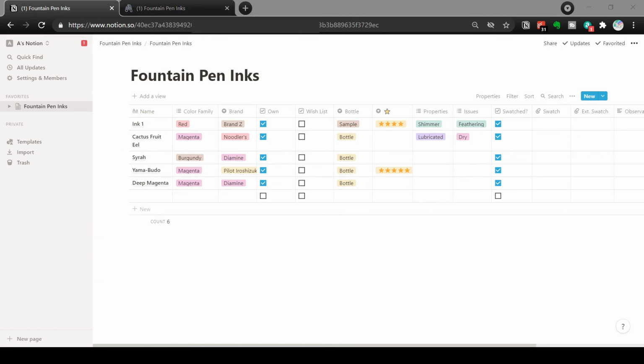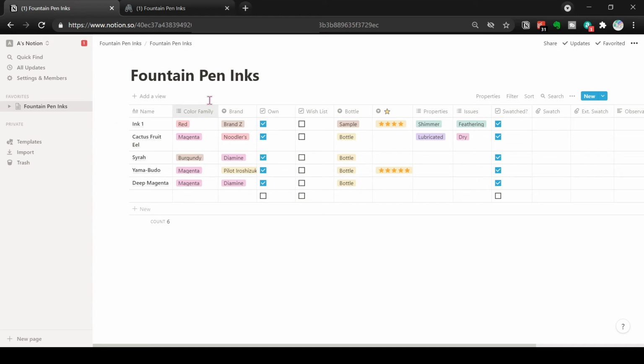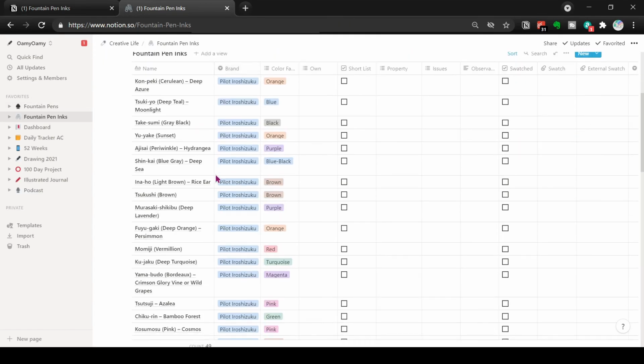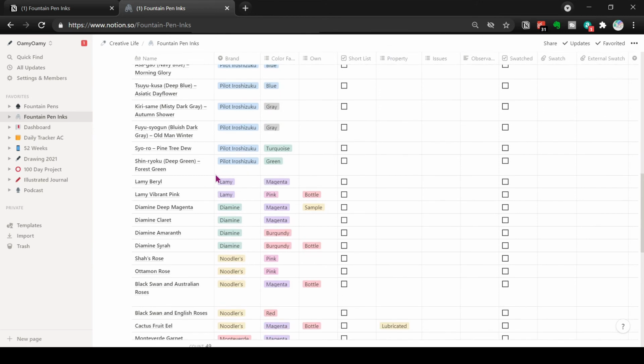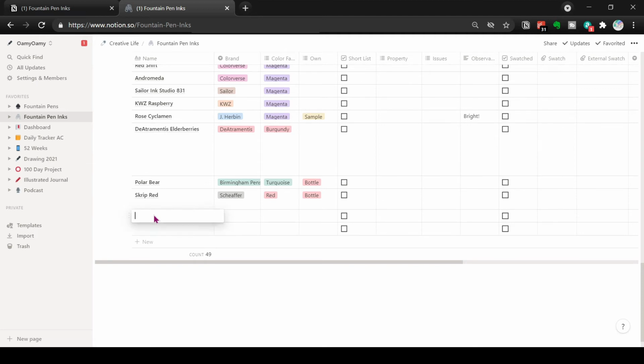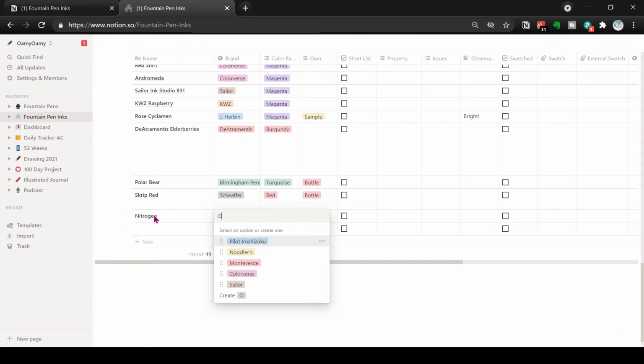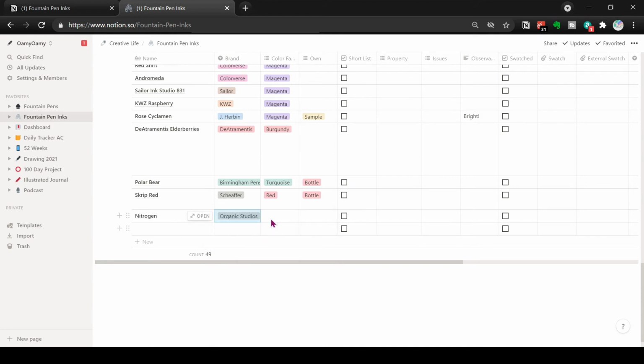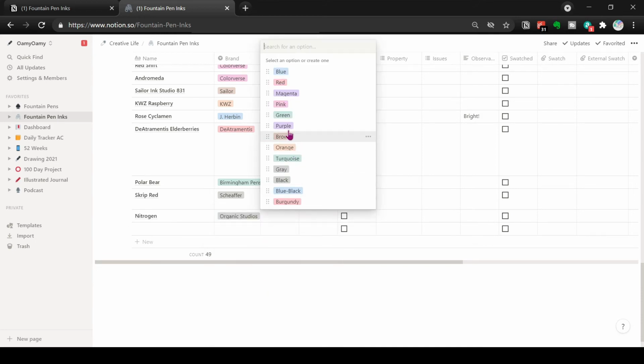And that's basically how you can do it. You can set your own database up this way. Mine, I have a bunch more inks in here, but definitely not all the ones that I want to put in here. If I wanted to add some more, for example, from a top 10 list, these are inks I don't have, so I might want to add Nitrogen, which is an Organic Studios, and I don't even have any of their inks in yet. So I could add that. It's a purple blue color. I don't own it, so I'm not quite sure which it is, so I might list it as both.